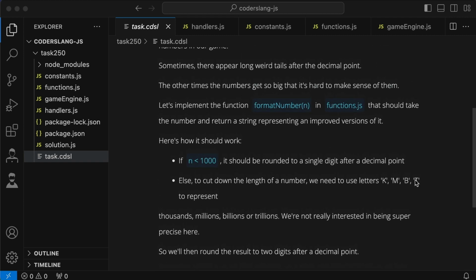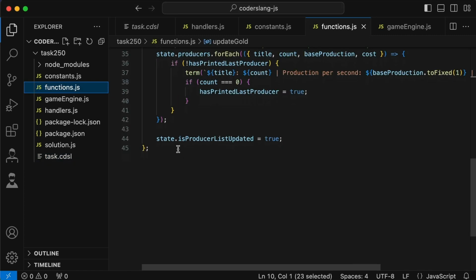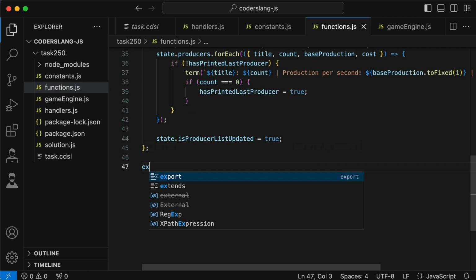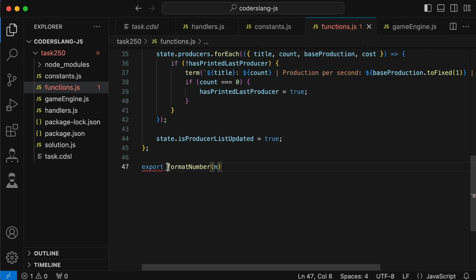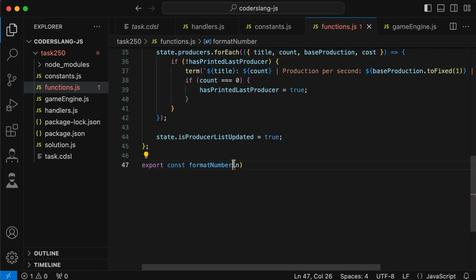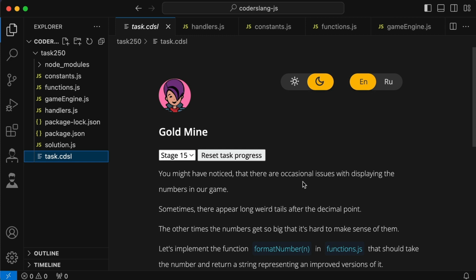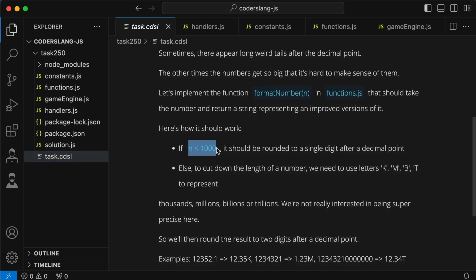Yeah, I need to implement the function formatNumber in functions.js. Go to the very bottom and say export formatNumber. Just a function that takes number n. If n is less than 1000, it should be rounded to a single digit after the decimal point.